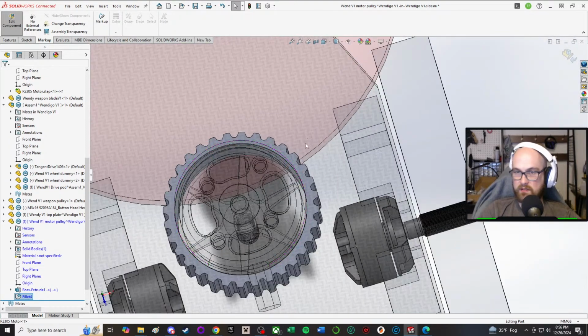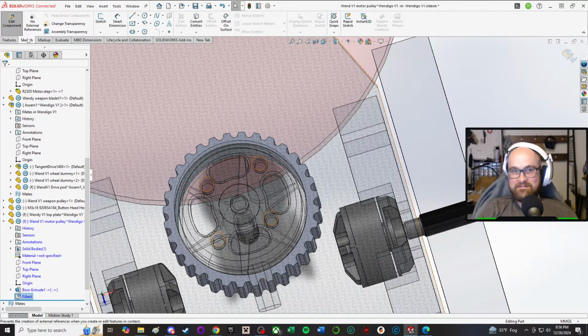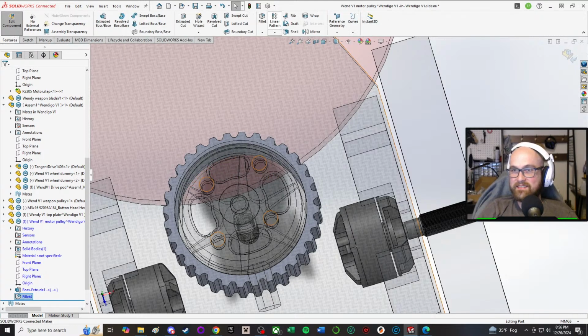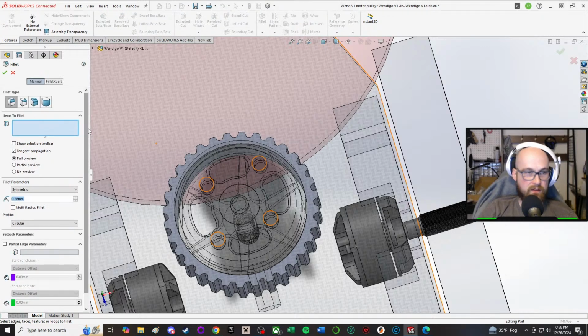There we go. Okay. Now to do it on the inside. I want to cry. Okay. Let me make sure I have the right, okay, this one needs to be 0.15.